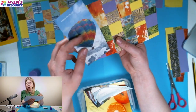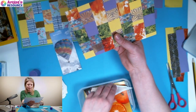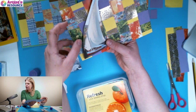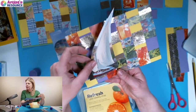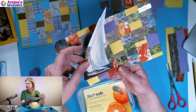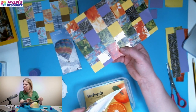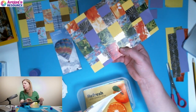I got a hot air balloon, which I thought might look quite nice. Maybe, maybe. I've got a boat. I found this beautiful boat that could possibly be sailing through this mosaic world. But to be honest, I think that's a bit big. A sari, an Indian dress, yeah. The flower is too big for those bits.